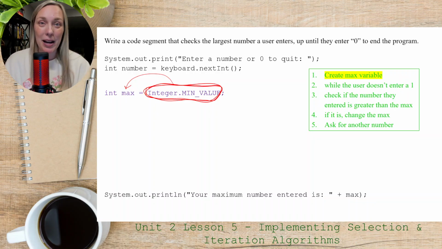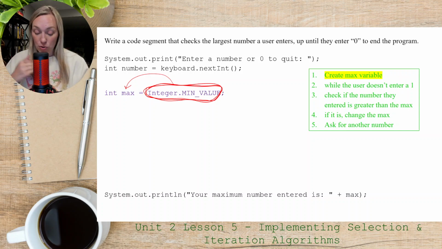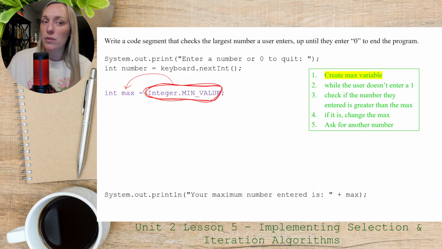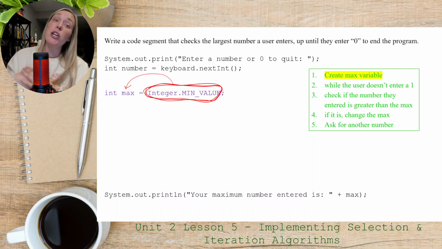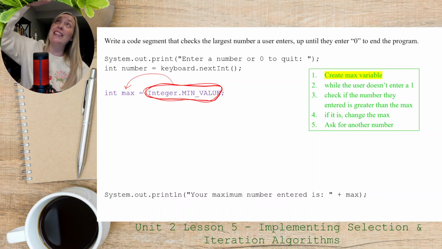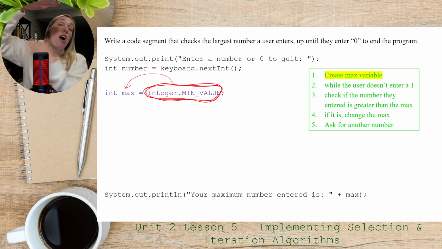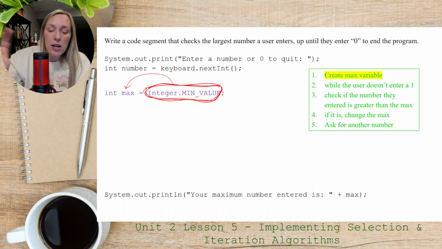what you thought might be the minimum number. Okay, so logically, when you code this, it makes sense to make that max the smallest number possible so that any number the user enters is automatically larger than what you currently have. Okay, so there you go. Integer.MIN_VALUE. The opposite would be true if you were looking for a min. You want to make the number as large as possible so that any number the user enters is automatically smaller than it. Okay, so vice versa.